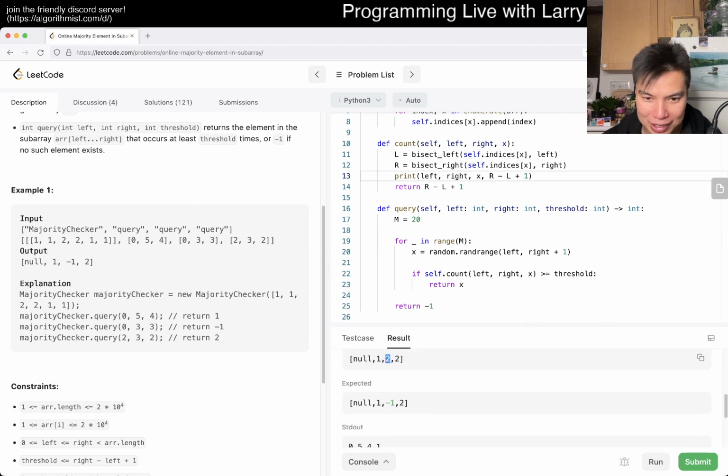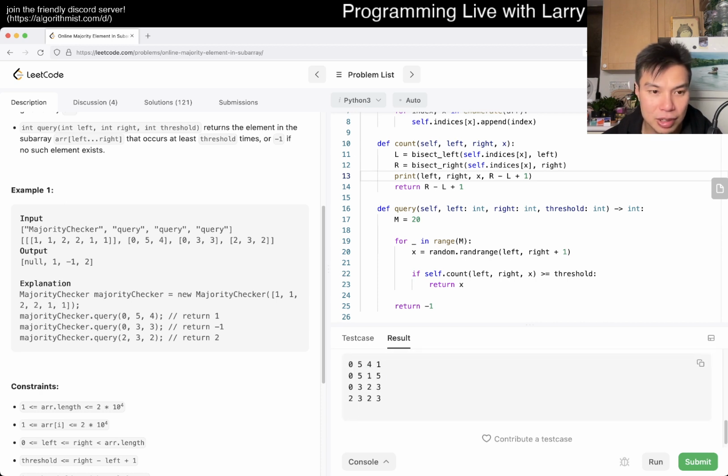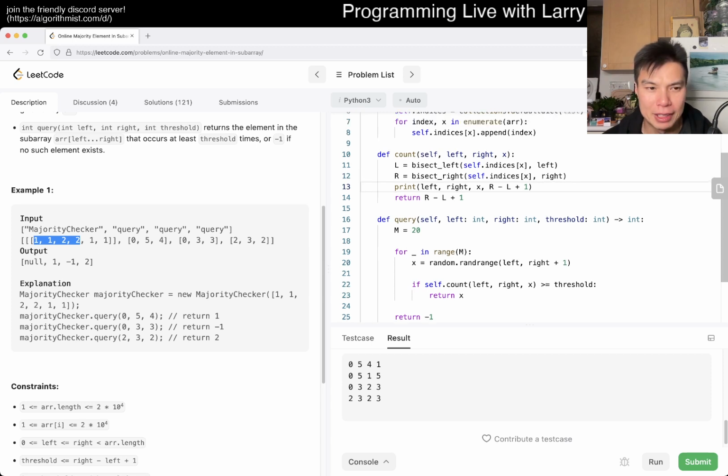And it's giving me a different answer every time, but okay. 0, 3, 2. So 0, 3, 2. We counted 3, which is definitely not right. 0, 1, 2, 3. So this is the third index, and then bicep left of 0 is 0. So this actually returns 4, but that 4 isn't right. Wait, is this it? Maybe I'm confusing things a little bit, but I think the idea is right.